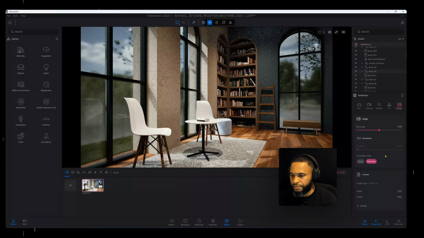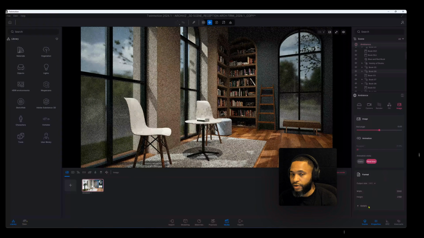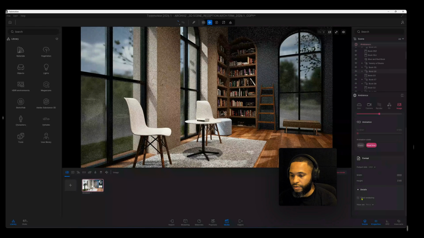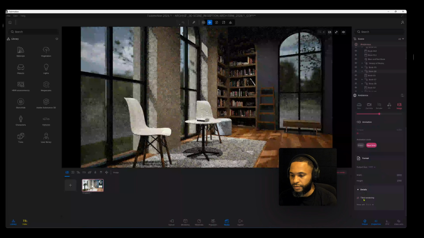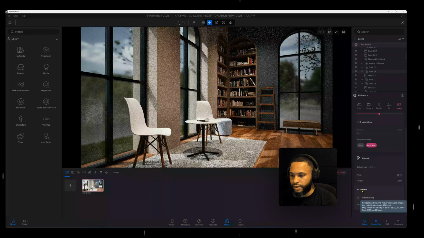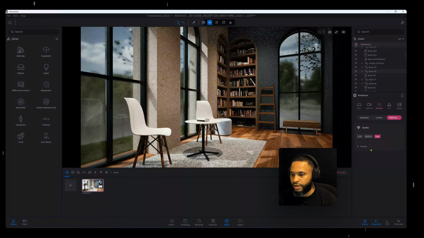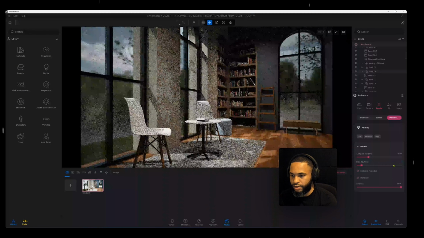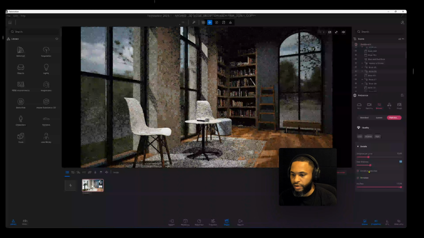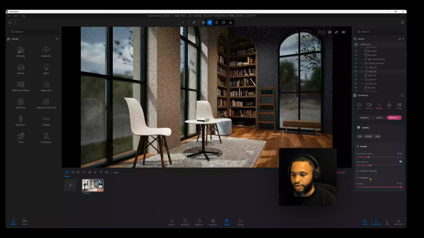Okay, let's go to image and we're going to make it a 4K. You can increase it to an 8K if you like. And we're going to hit tiled rendering. All right, and we're going to go back to our rendering tab and increase our samples on A48 and increase max sprouts. We're going to leave emissive materials checked and our denoiser checked, and our fireflies, we're going to keep it at 14.